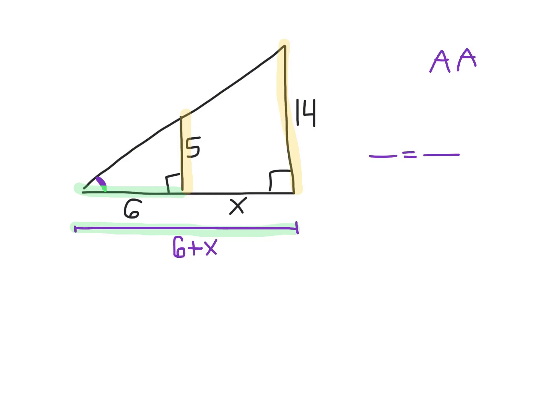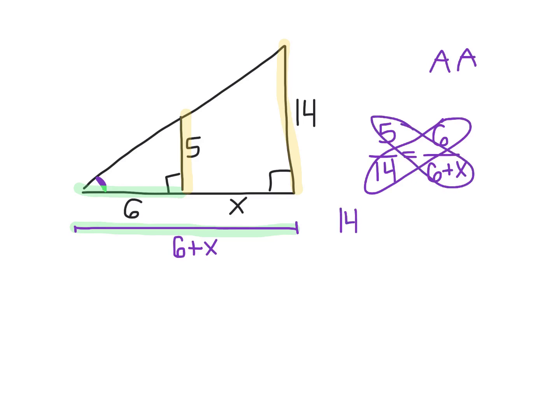All right, I'm assuming that you paused the video and that you tried it on your own. Here's one possible way that you could set up the proportion to show that these two triangles are going to have corresponding sides that'll be proportional to each other. So 5 over 14 would have to match up with 6 over the length of that bottom side of the larger triangle. So that's 6 plus x. So now what I would do is I could multiply across. So this is 14 times 6 is equal to 5 times (6 plus x).